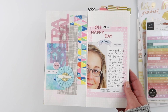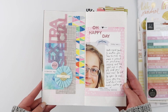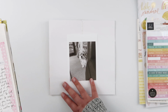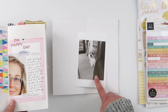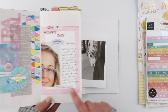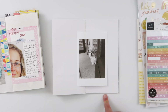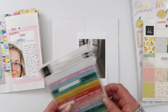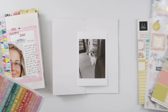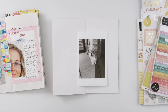So what I'm going to do is use this as a base for today's page. I'm going to scraplift this design and create a new page in a new notebook. I've got a little photo here. I might need to trim that a little bit maybe, but this was the photo that I wanted to use today. And I also have some of my new Heidi Swap storyline chapters goodies, so I'm going to use that instead of a kit as well. But let's get started.